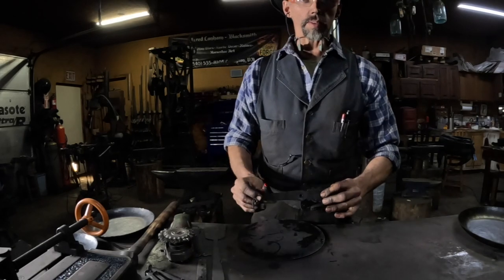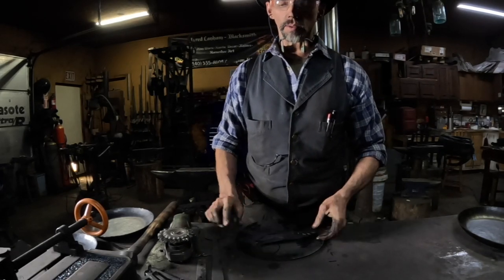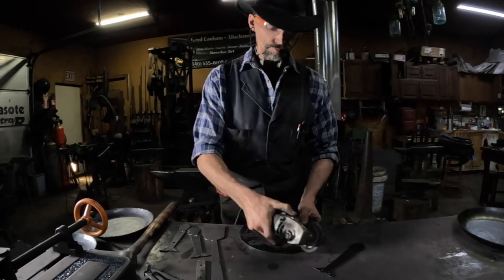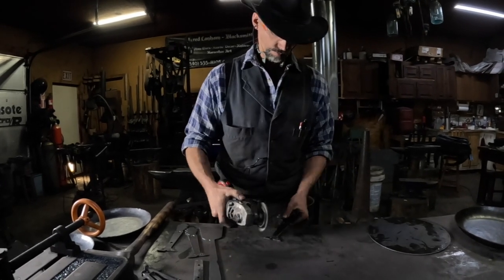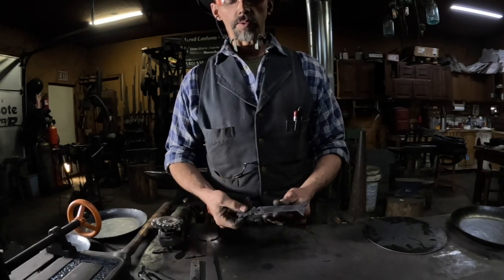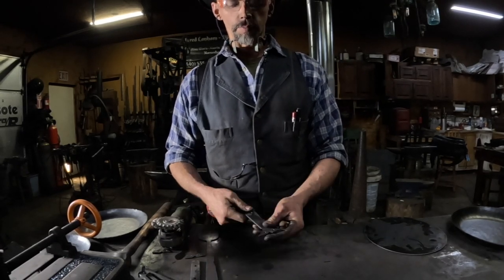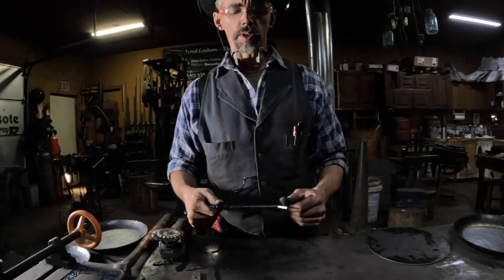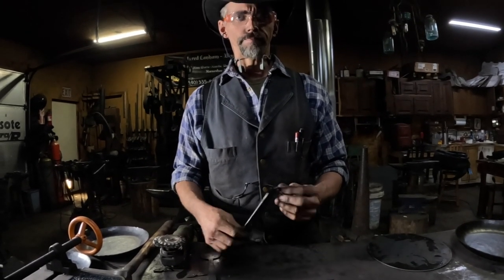The CNC plasma table leaves a little slag on the back, so we're just going to take the wire brush and clean that off. Right, we got the slag cleaned off. The plasma table cut the holes, but I need to drill them out, just clean them up a little bit. So we'll go to the drill press and drill those holes out.